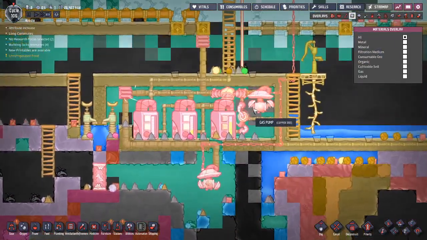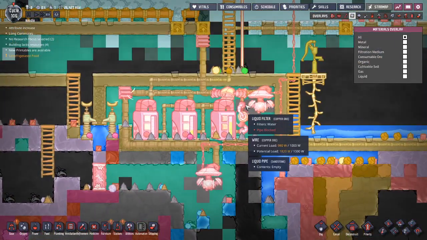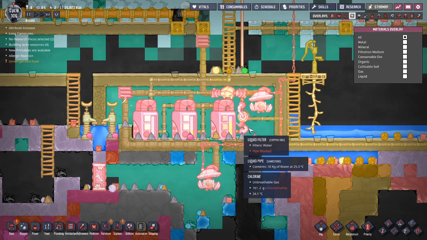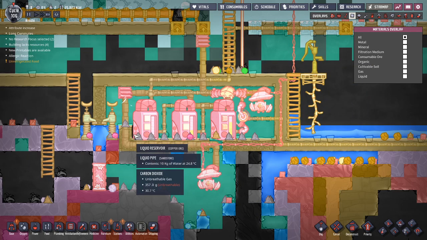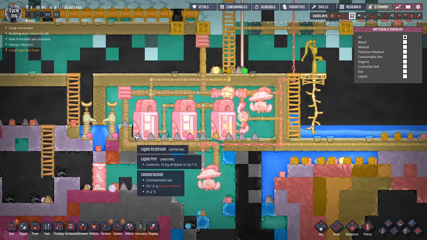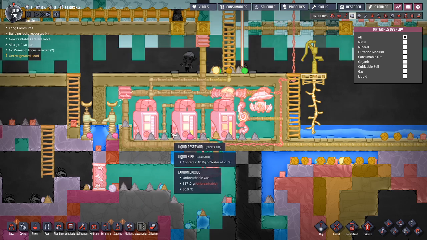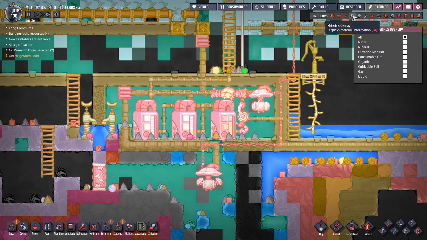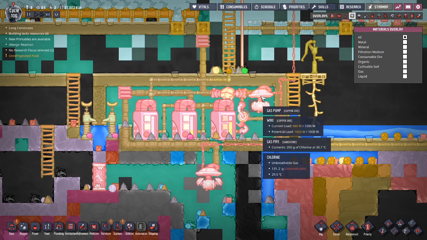So let's see. This gas pump has got a little bit of stuff around it. Oh, look at that. Green, green, super green. We got a little bit of carbon dioxide down here. Let's see, can we get rid of that? Can we see that turn green? Oh, here it comes. There, it's gone. No, it's right there.